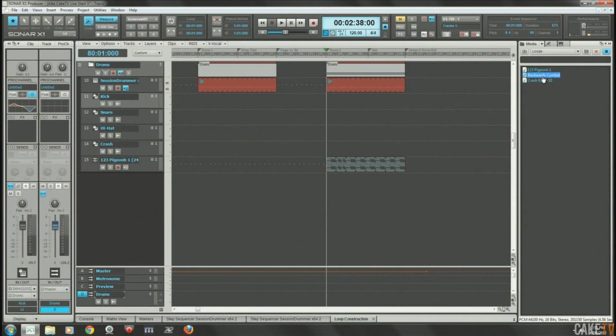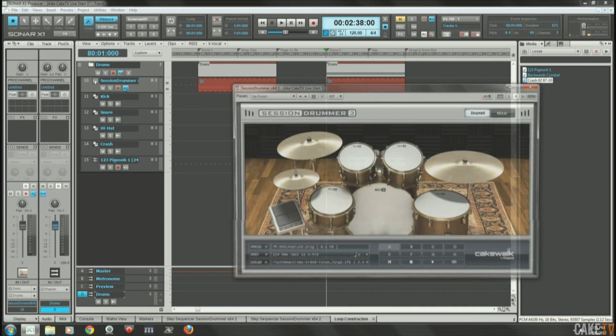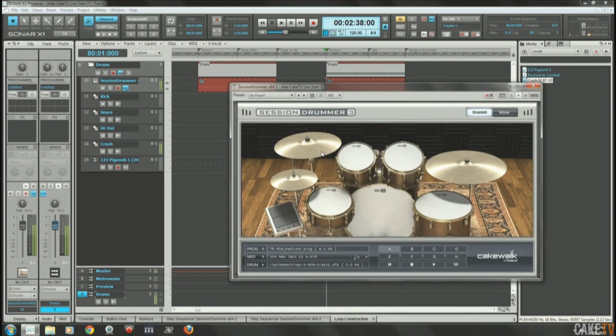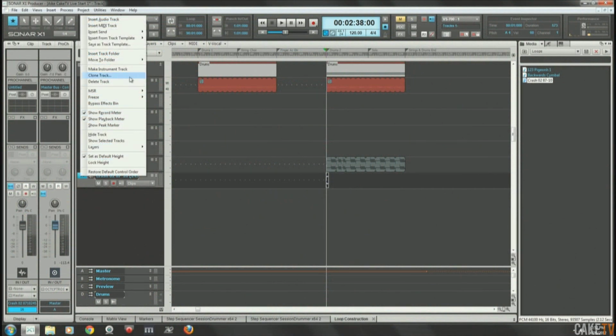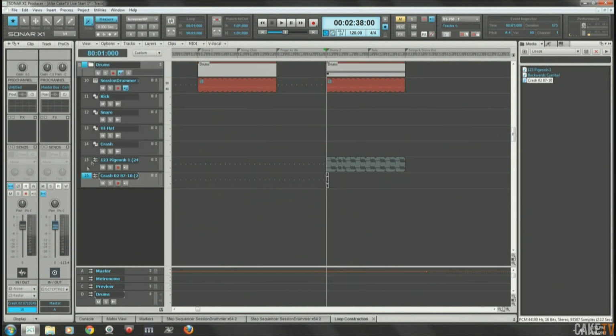So I've got this crash cymbal. It sounds like that. It's a little more natural than a 909 crash cymbal, which actually sounds like this. Okay, a little bit different. So I'm going to grab this crash cymbal and I'm just going to drop it right in there. Again, I'm going to move this to the drum folder, and I'm going to route it out to my drum bus. I want everything in the same spot. So let's listen to how this is going to sound.